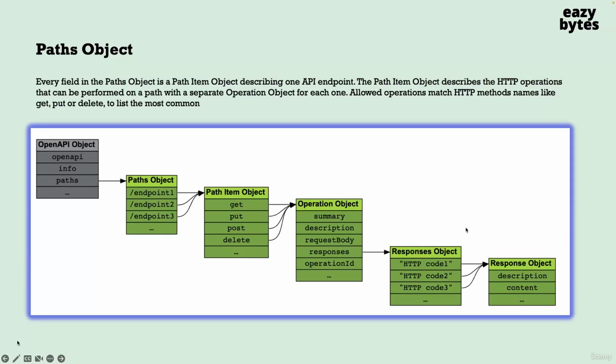Now in this lecture, let's quickly recap all the concepts that we have discussed under the paths object. Throughout this section, we have talked a lot about paths: how to define various API paths, supporting various HTTP methods, how to define the input parameters, request body, and response structure. We discussed all these concepts extensively, and we also practiced with enough API paths defined inside our OpenAPI specification. But let's recap all those concepts very quickly in this lecture.